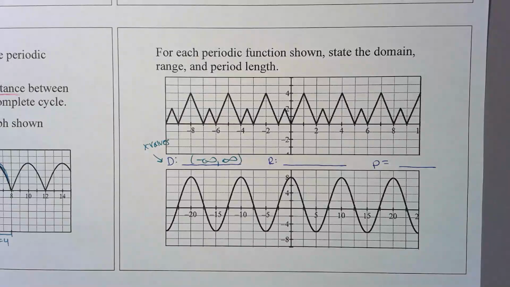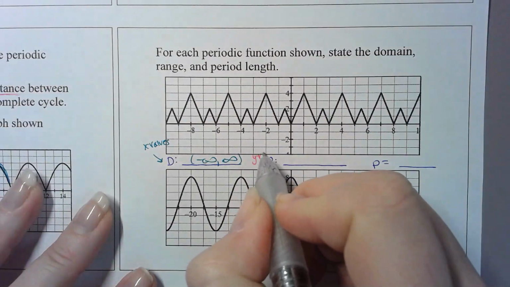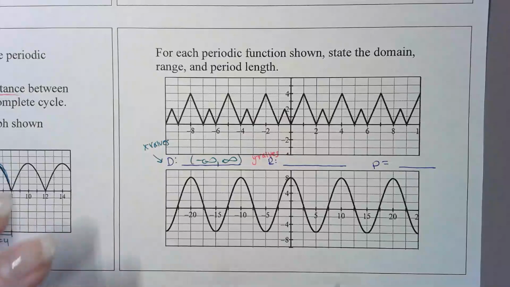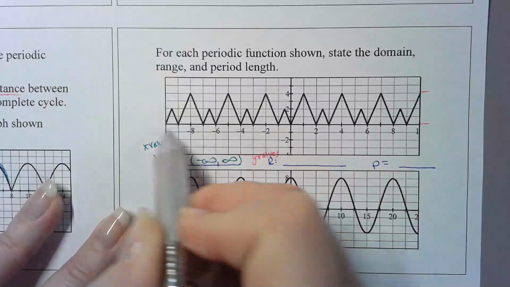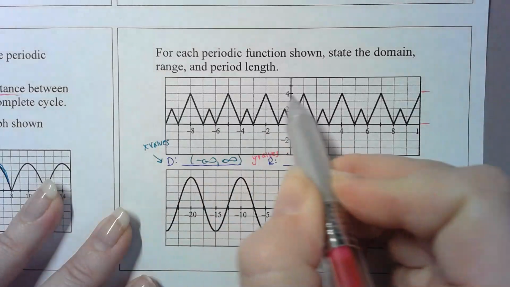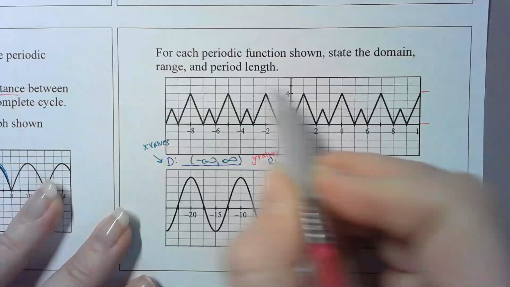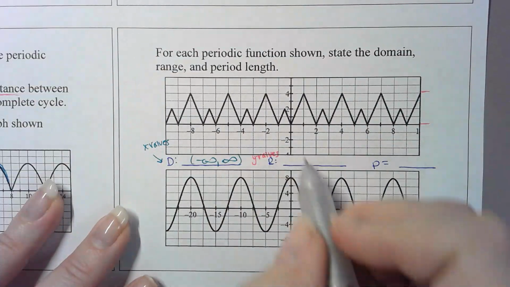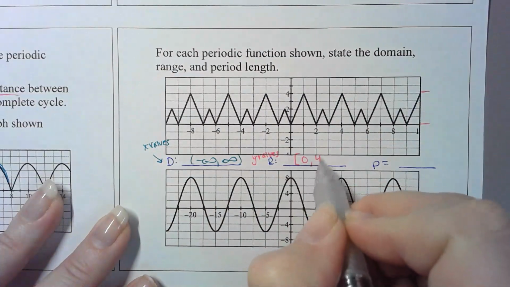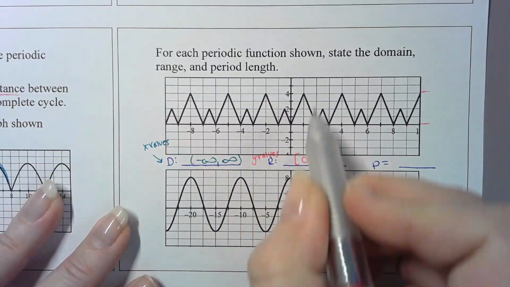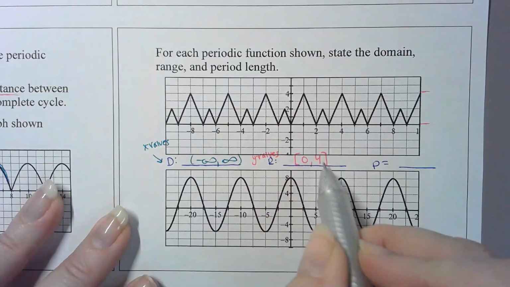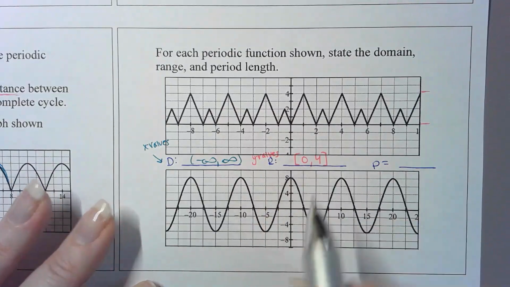My range, however, remember, is our y values. When you look at that graph, this entire graph sits between the x-axis and y values of 4. There's nothing down here and there's nothing above 4. So my range starts at 0 and touches 0, so I'm going to include it with a bracket, and the highest this graph ever gets is 4. And it does touch 4, so we'll put it in a bracket.